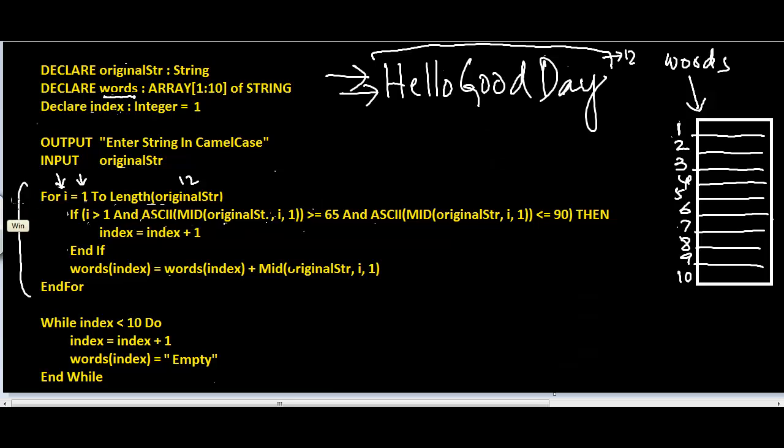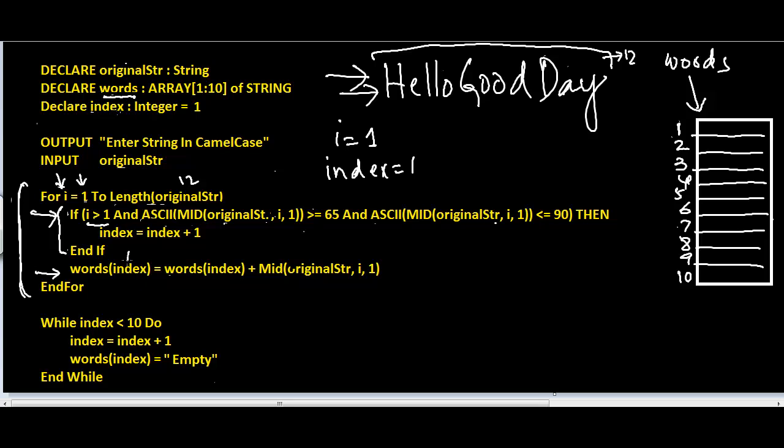Okay, so let's start processing our string by running this loop. The initial value of I is 1, and right now the value of index is also equal to 1. When this loop runs the first time, this if statement is not executed, because one of the conditions inside the if statement is that I must be greater than 1. So this is not going to be executed because one of the conditions is false. I is not greater than 1, rather I is equal to 1 when the loop runs the first time. Therefore now this instruction is going to be executed, and the value of index is 1 right now.